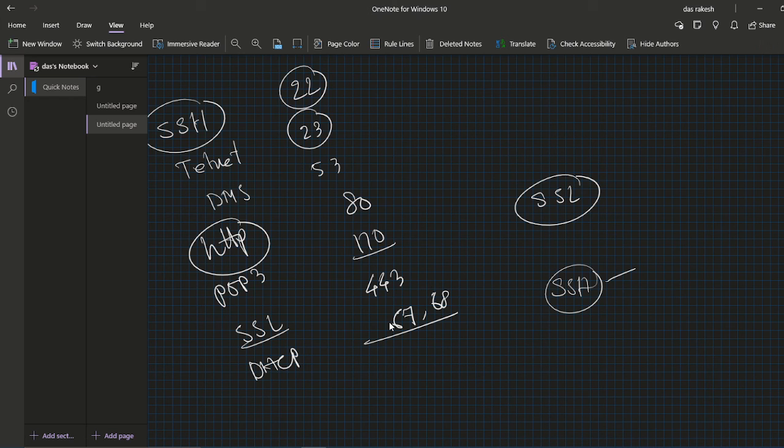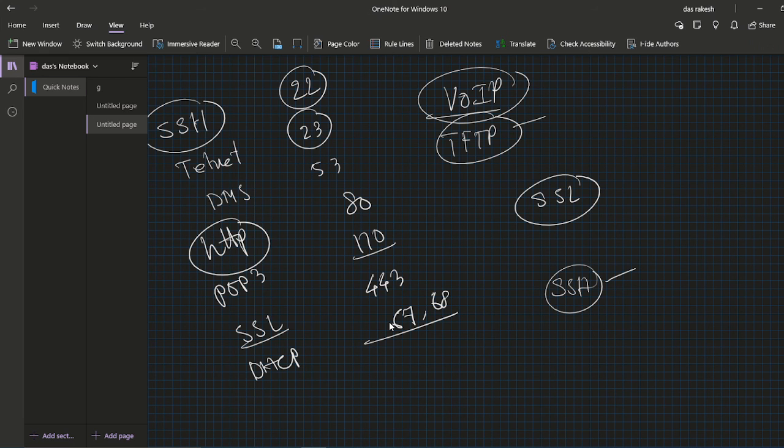One important thing is what is used with UDP: the Domain Name System (DNS), online multiplayer games, and Voice over IP (VoIP), which we already know. What is VoIP? Voice over Internet Protocol. It also uses UDP. And Trivial File Transfer Protocol, known as TFTP, also works over the UDP protocol.